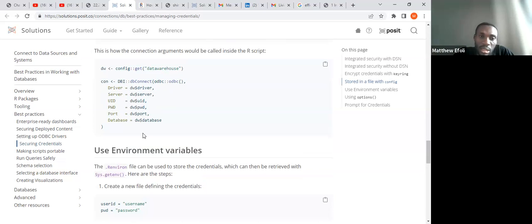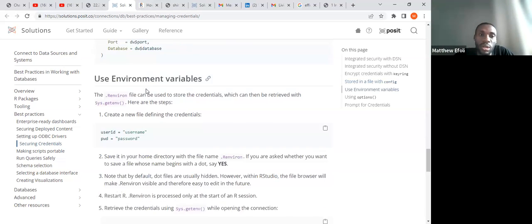And if you have this in an R script, you are definitely sure that most of the things you need to get your tasks done are well protected in the YML file, and you're not bringing them directly onto the R script.